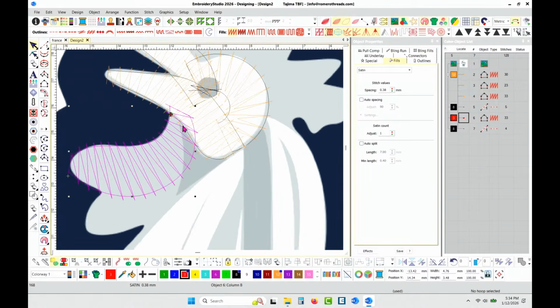Okay, then we got this part. And this is where we're gonna start overlapping, right? We're gonna start overlapping objects. So each shape, each area that I'm doing, that's called an object.